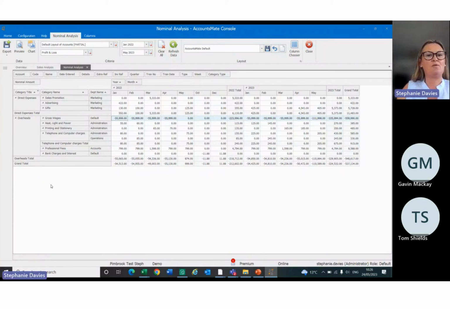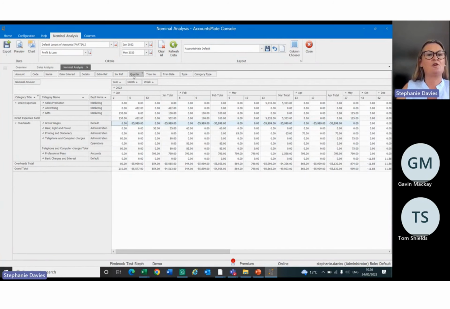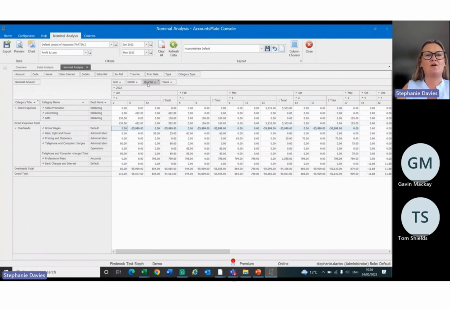I can drag all the way down. I can go to the week, and I can go to quarter if I want to on my P&L. I'm going to take off 2022 because usually I'll only be looking at one year. Now I can see I've got weeks, the week number within the quarter, and the month that's there. Actually, my month would be more logical there. So I've got year, quarter, month, and weeks. Now that's obviously quite a bit of information.